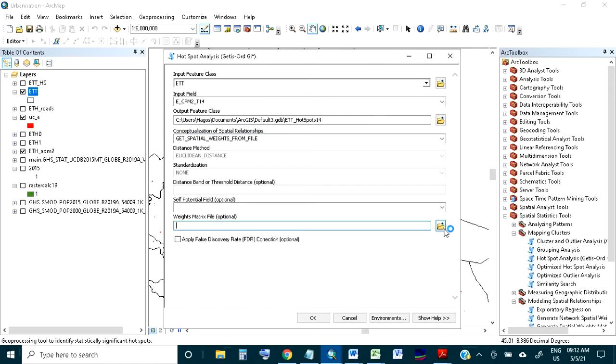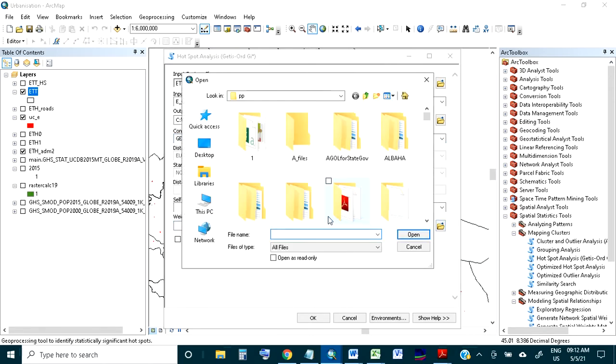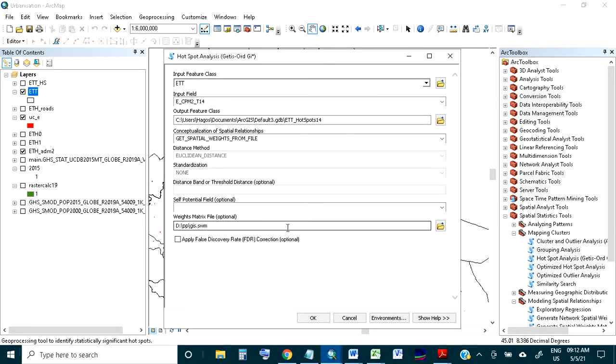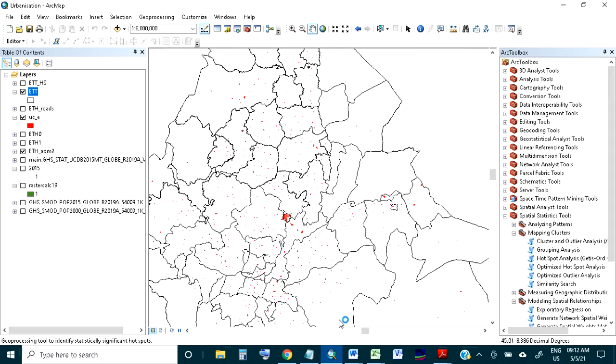Then I can give that matrix, but I want to know what file this is, because by the extension .swm, you cannot read this file, but just to explain to you, I want to read it. I want to show you what file this is.